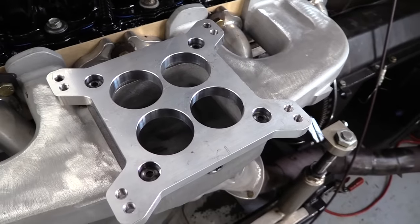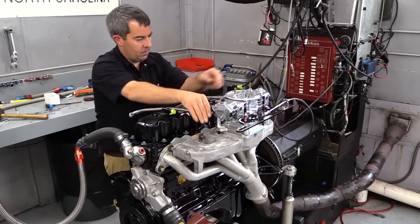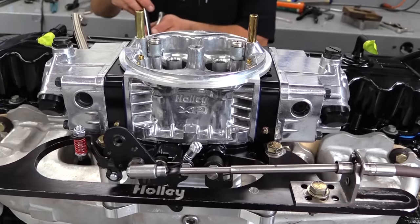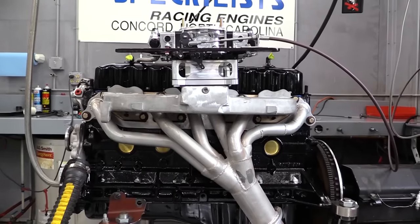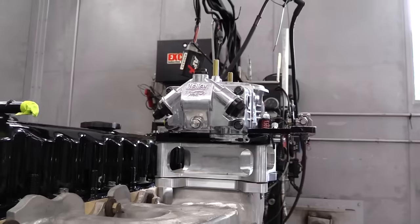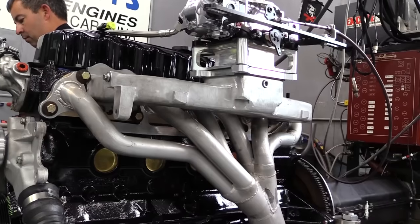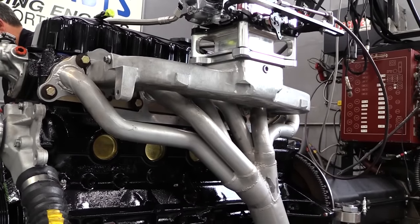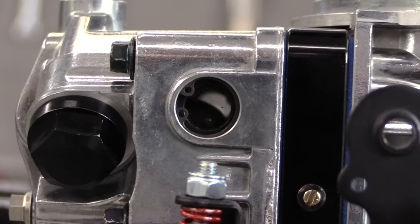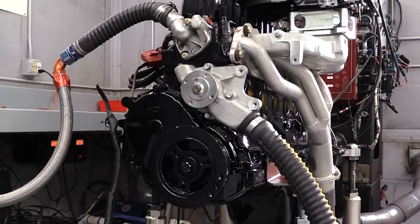The intake manifold is a cast aluminum aftermarket piece that Newcomer has ported and modified to accept a Holley style 4150 carb. The customer will reuse his throttle body fuel injection system on this motor, but for our testing, we've bolted up a 950 CFM Holley double pumper. That's probably a bit too big for street use, but on the dyno, it'll do just fine. Newcomer has found that a 1-inch spacer between either the throttle body or carburetor and the intake manifold also helps improve power, so as you can see, we've added one here. And now we're ready to make some steam.